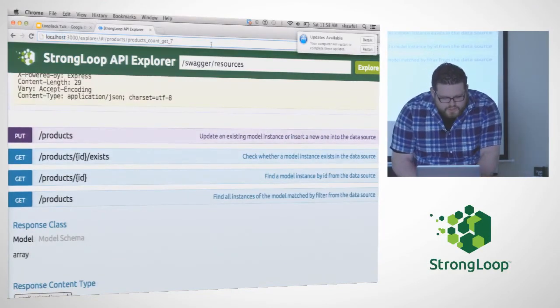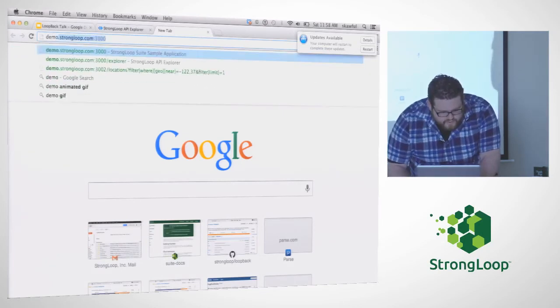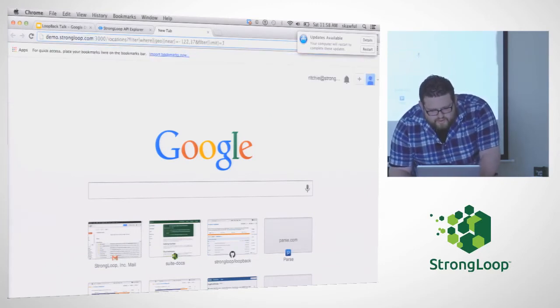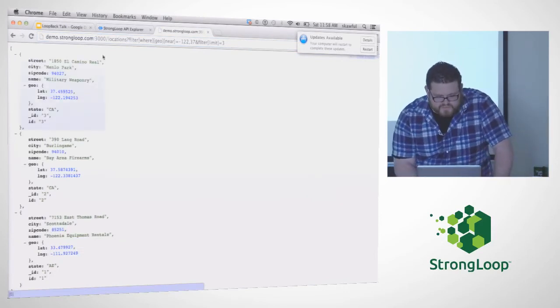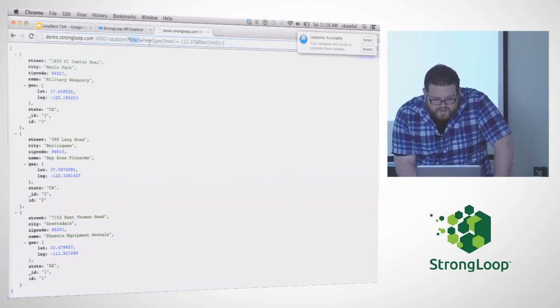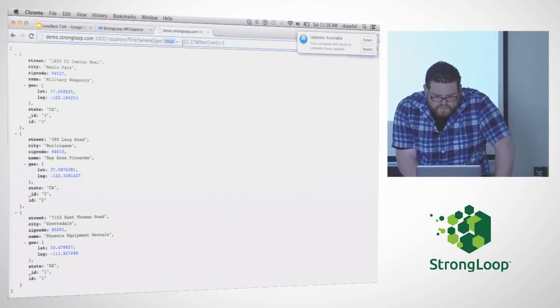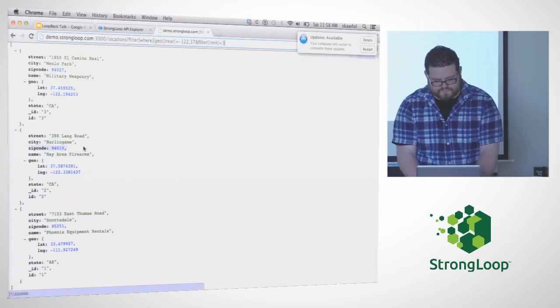I also wanted to demo Geo Querying. It's fairly straightforward, but it's kind of an interesting little demo. So this is the Explorer of the app I was just talking about. Can everyone read that at the top? This is just how you supply a filter when you're doing a get. So in this case, like the Geo Query example I showed before, we want to sort nearest to this geolocation. So you see, that's how they're sorted. And also I have a limit to only grab 3 of them.